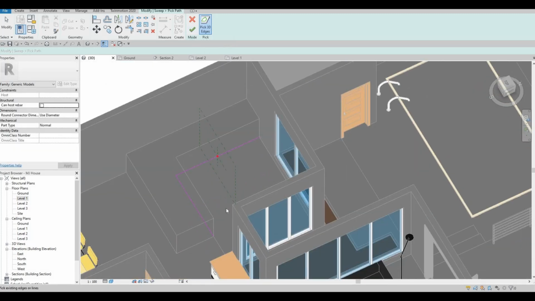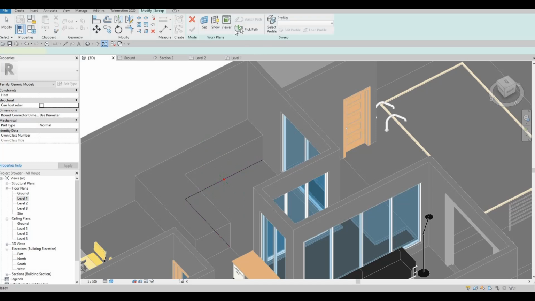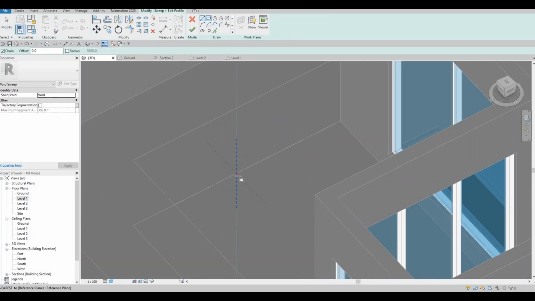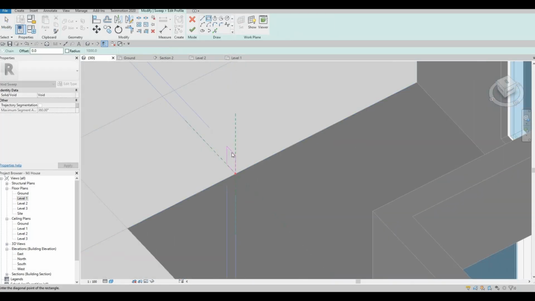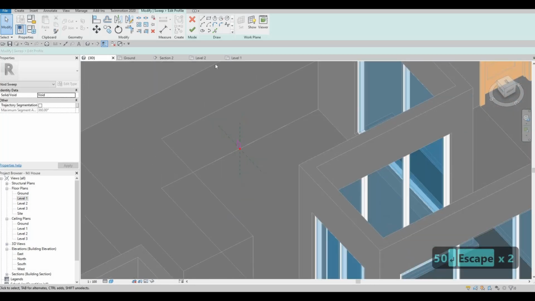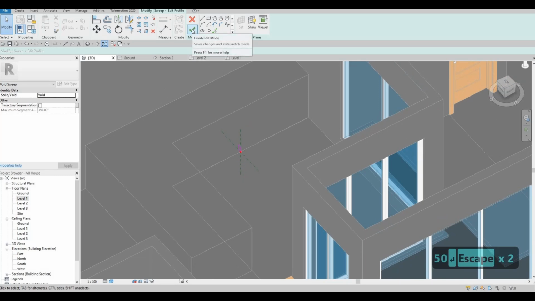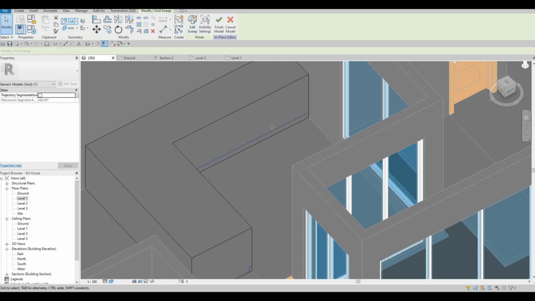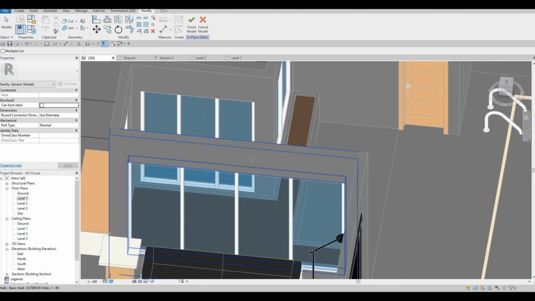And then after that, once you select the path, click on finish and then click on sweep again and then edit profile. Now you'll be able to manually create your profile right here. What I usually do is put 100 at the top and then we could put 50 and then click on finish and then finish again and then click cut and it will cut that geometry right there.